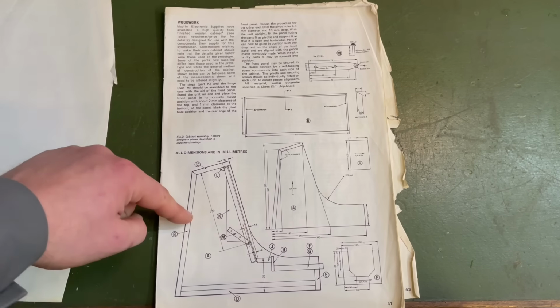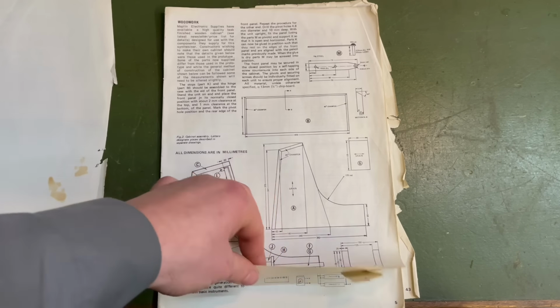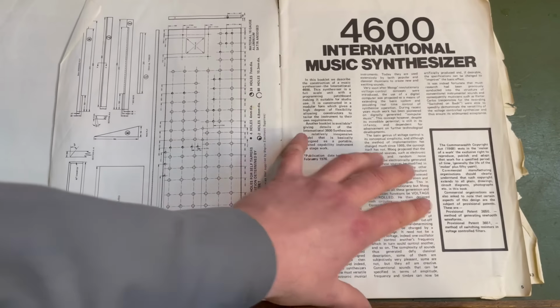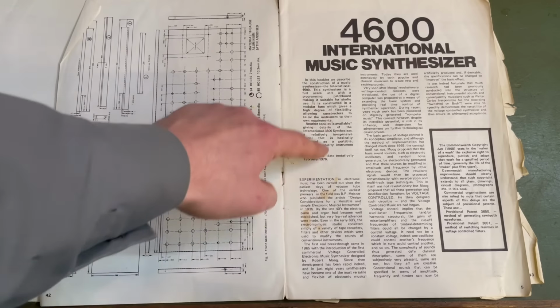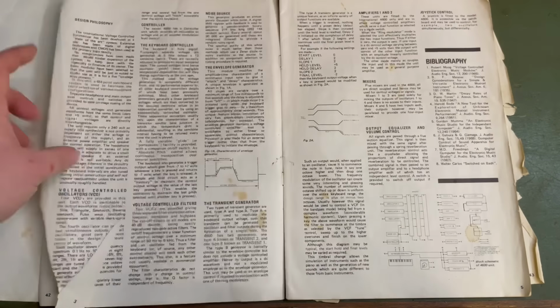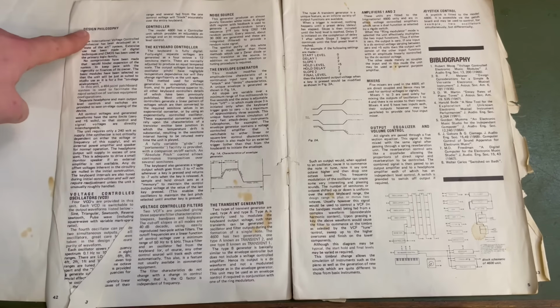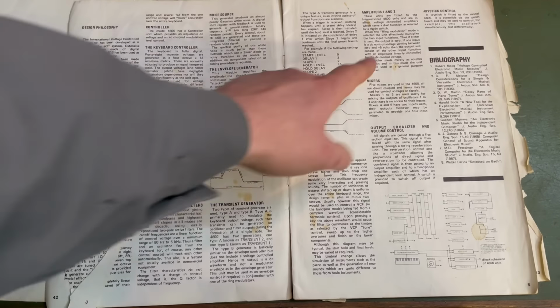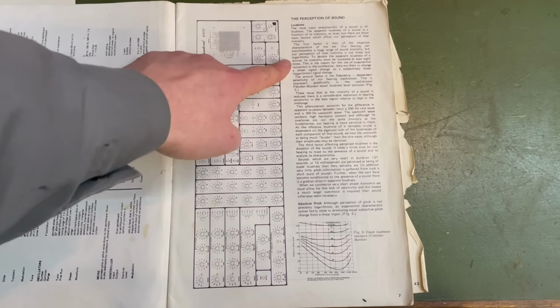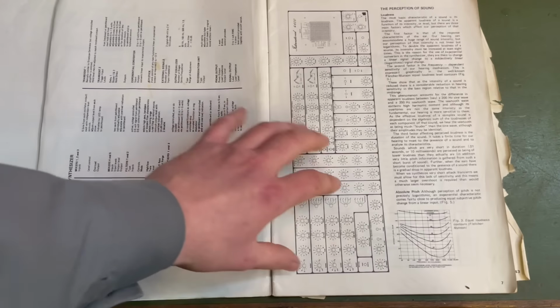This is the construction details and all of the case and stuff, and having a quick look through this looks like a really fun project to have done back in the day. They go into quite a lot of detail about the thinking behind all of the design philosophy and stuff, and explain things about how humans perceive sound and how that relates to the electronics and stuff.